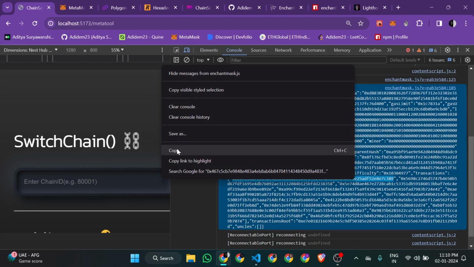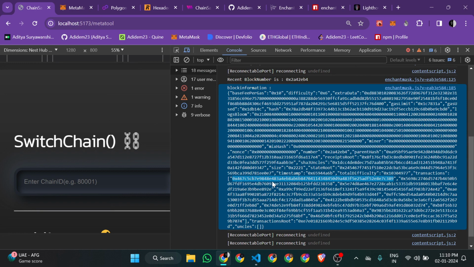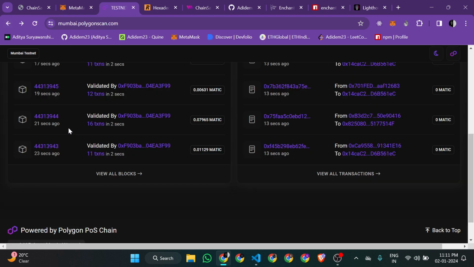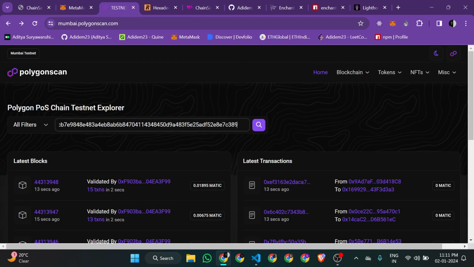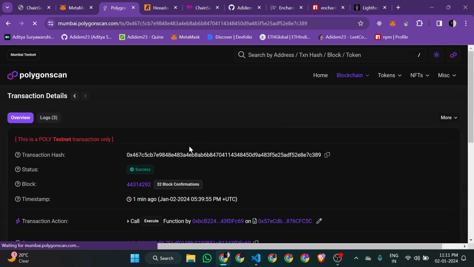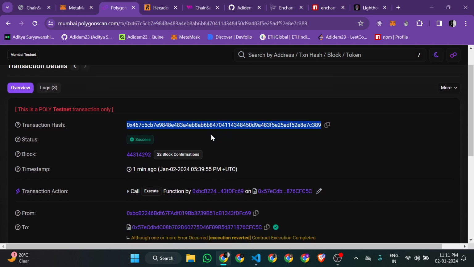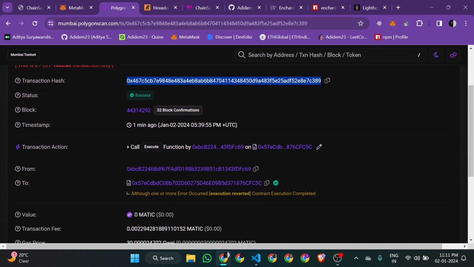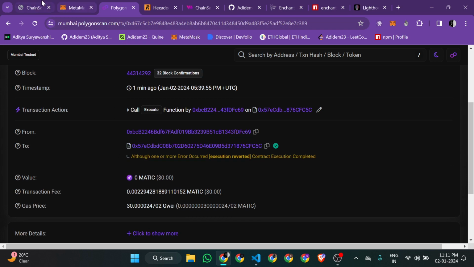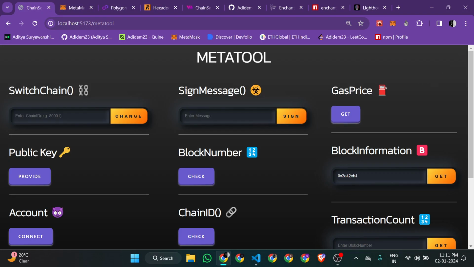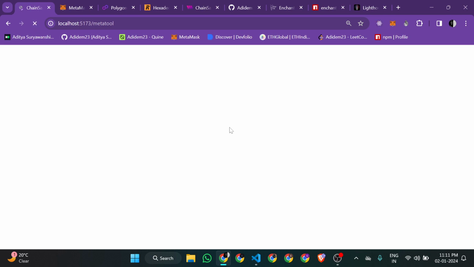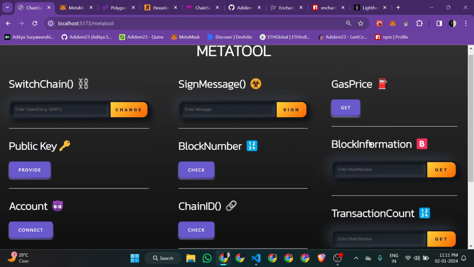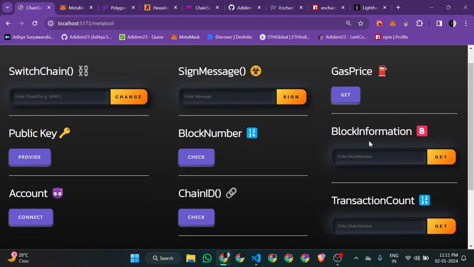Suppose I have copied this transaction, like you might say to me that it is a false transaction. Just copy this transaction hash and go to Polygon Mumbai scan and hit this, and you can see the hash which we have generated. It was one transaction triggered, and you can see here it was one internal transaction triggered on this block number. So like this, the block information gives the internal transaction of the particular block on the blockchain, and it will be more important to specific NFT-related tasks or specific tasks where we require this block number.